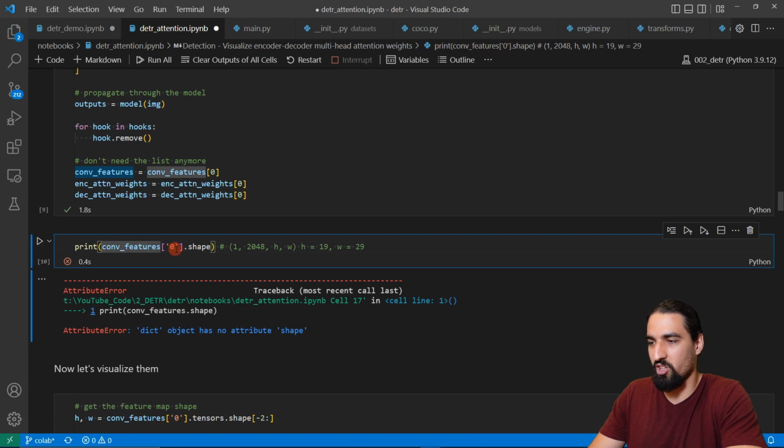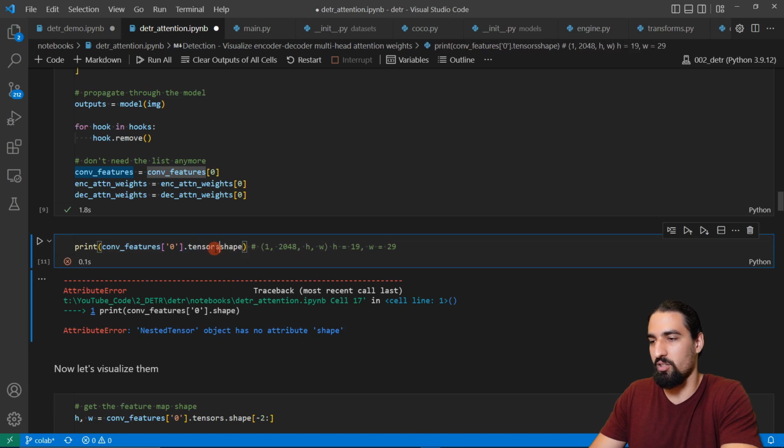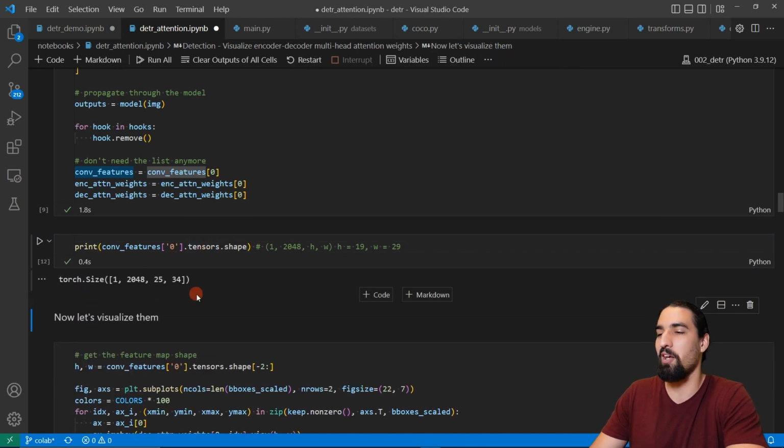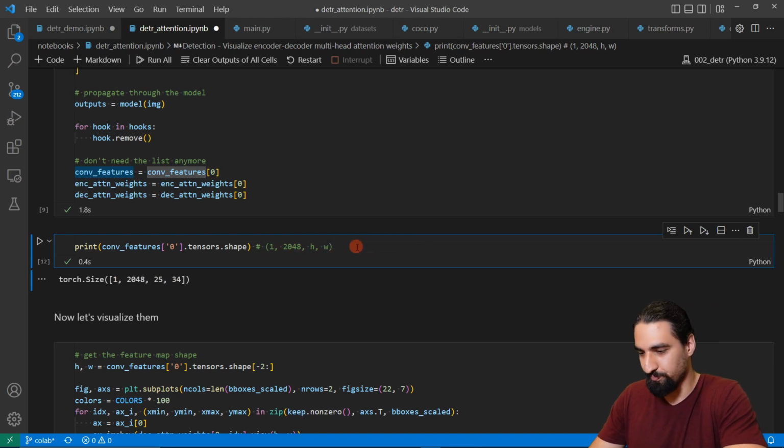We have to index by this key, and only then do we actually get the tensors, because this is going to give us a nested tensor, and we just want the tensor info. So finally, this is what we get. I missed the small h and small w, but that was not the point. The overall format is as we expected.